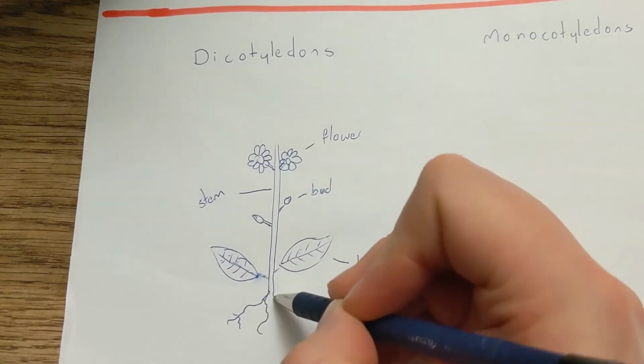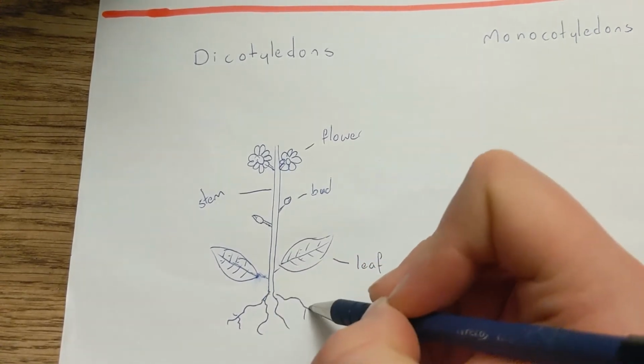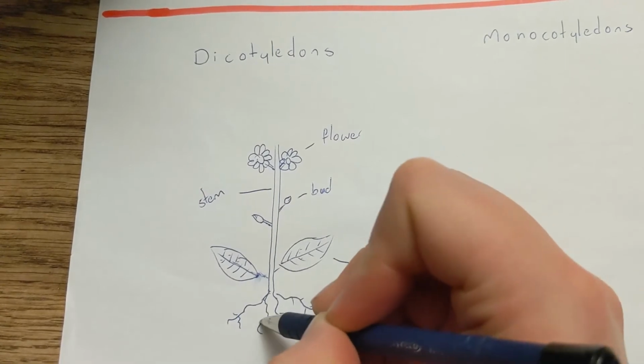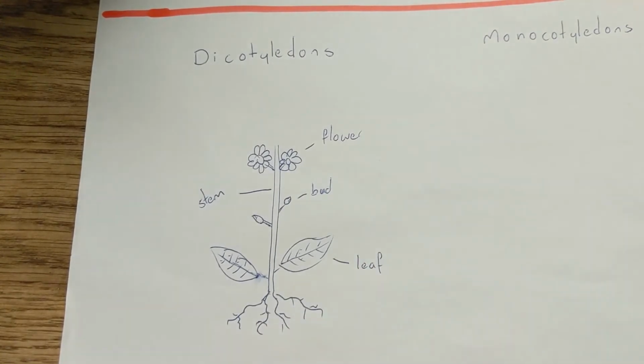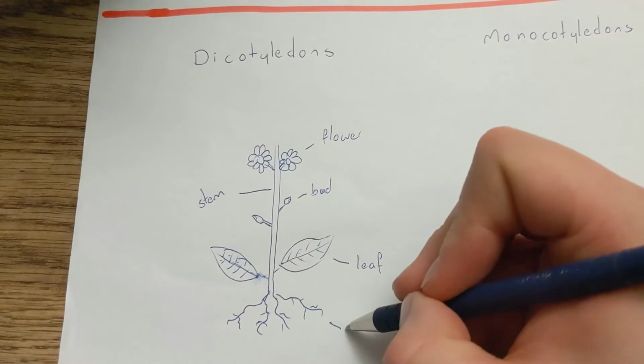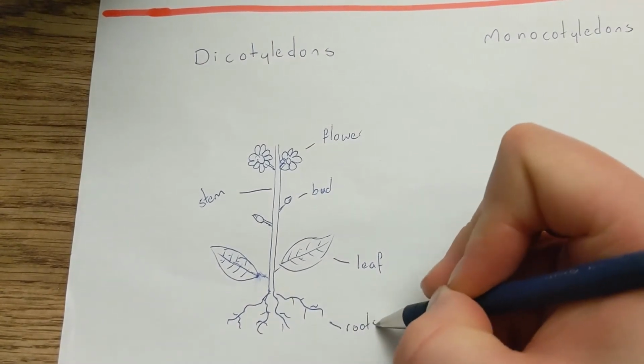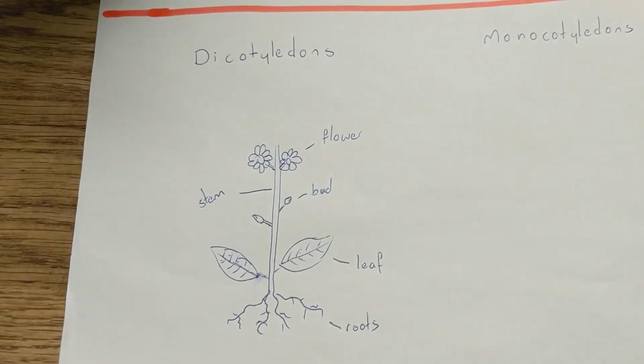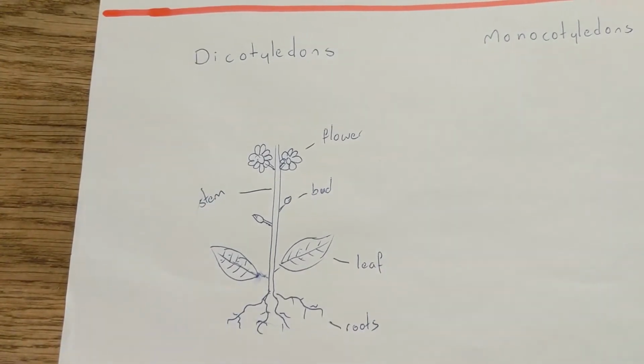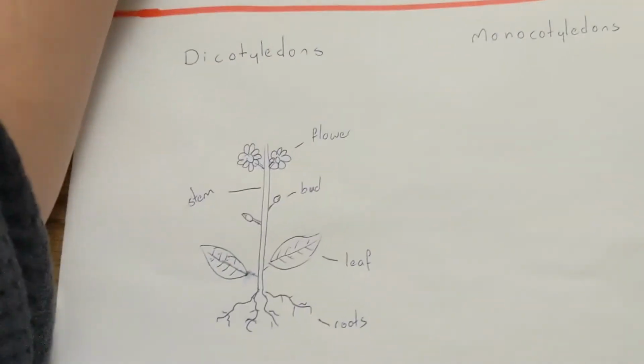What do those roots do? Why do they have them? Well, they spread out into the ground to look for nutrients, because just like animals need food to survive, so do plants. Not necessarily food the way we think of it. We'll go on to learn a bit more about that later on. But they have to get water, just like we do. And so their roots spread out trying to find water underground. And that's a dicotyledon. Now, a monocotyledon is a bit different.